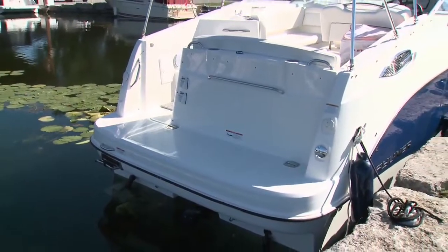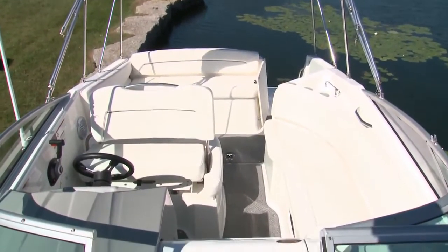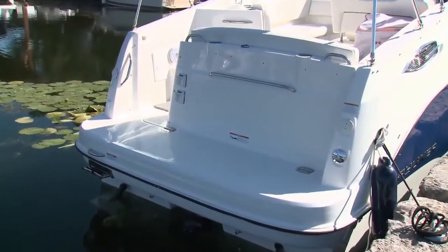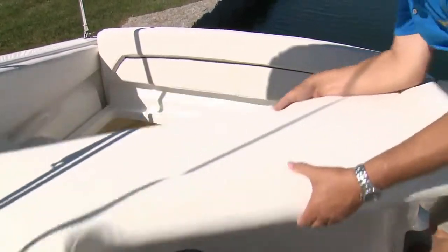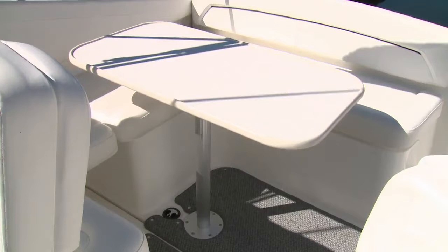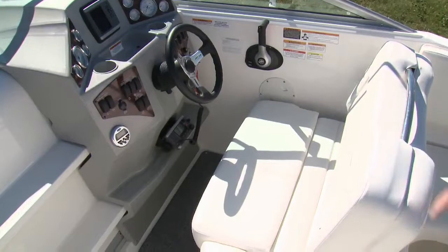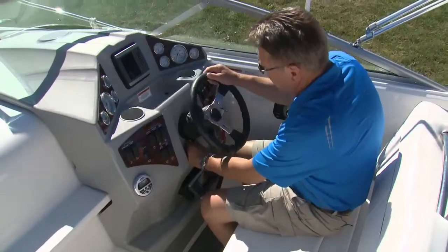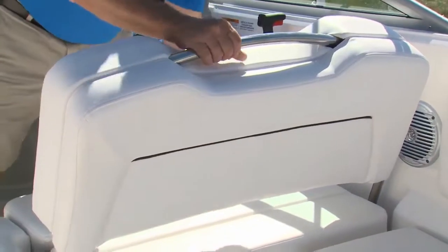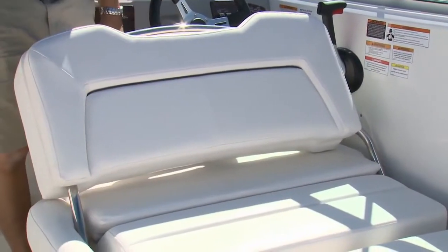When hopping aboard a prospective model, check out the swim platform in the cockpit. Out on the water, this is where you will spend a lot of your time. Make sure the platform has a good anti-skid pattern and that the swim ladder drops deep enough into the water to ease getting aboard. Features like the L-shaped aft seating with storage in the base will be comfortable and practical. Also make sure there is a good-sized removable cockpit table to enjoy meals in the open. Checking out the helm, ensure the adjustment range fits your size to ensure comfort. And look for the extras like this Bayliner 255's flipping backrest that expands the cockpit seating into a great lounge area.